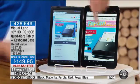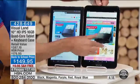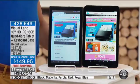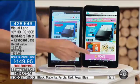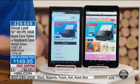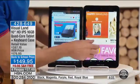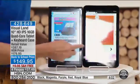Look at the difference in your tablet, and here, I'll even make these pictures a little bit more comparable. You see how much clearer that screen is. I mean, you can even tell across the television how much clearer, how much crisper, how much brighter your screen is, right? Compare the white. I'm going to make the white on this really large. Compare this white with the white next to it.